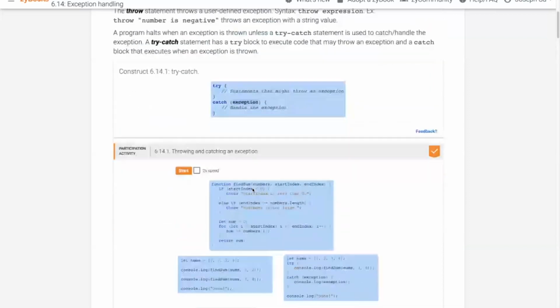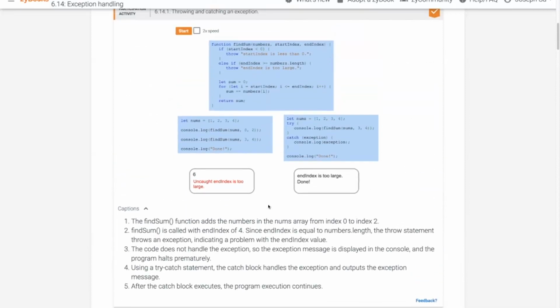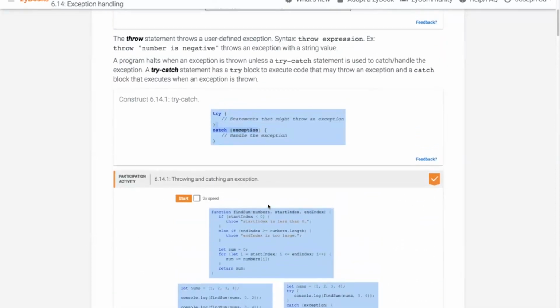So I believe in JavaScript, you don't really specify what type of exceptions it is. So JavaScript has a pretty lightweight sort of handling of the error. It doesn't really differentiate whether this is exception type 1, 2, 3, 4, but in a more full-blown language like Java, you'll see this differentiation. Even in C++, the granularity is there, but in JavaScript you don't. So you just get to see this exceptions.